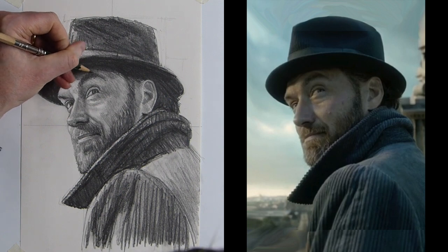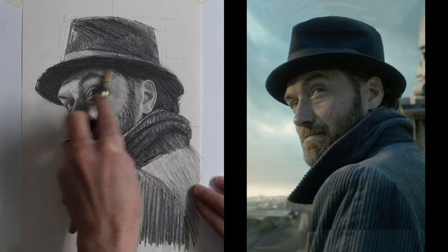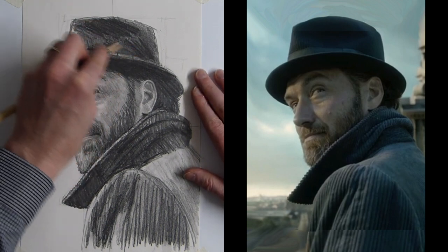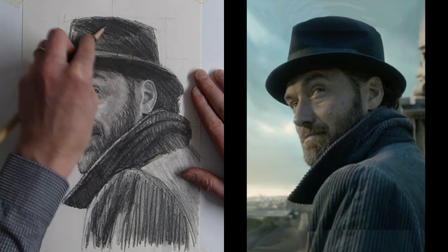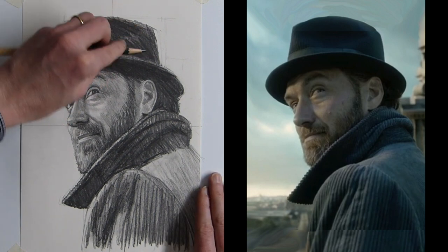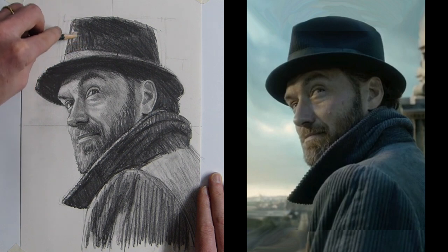And his eyebrow goes right up. Now again, his hat on the top. You're just pulling the tones together to create the shapes. Create an illusion with the pencil of what you want somebody to see. But it all starts with those simple box shapes.